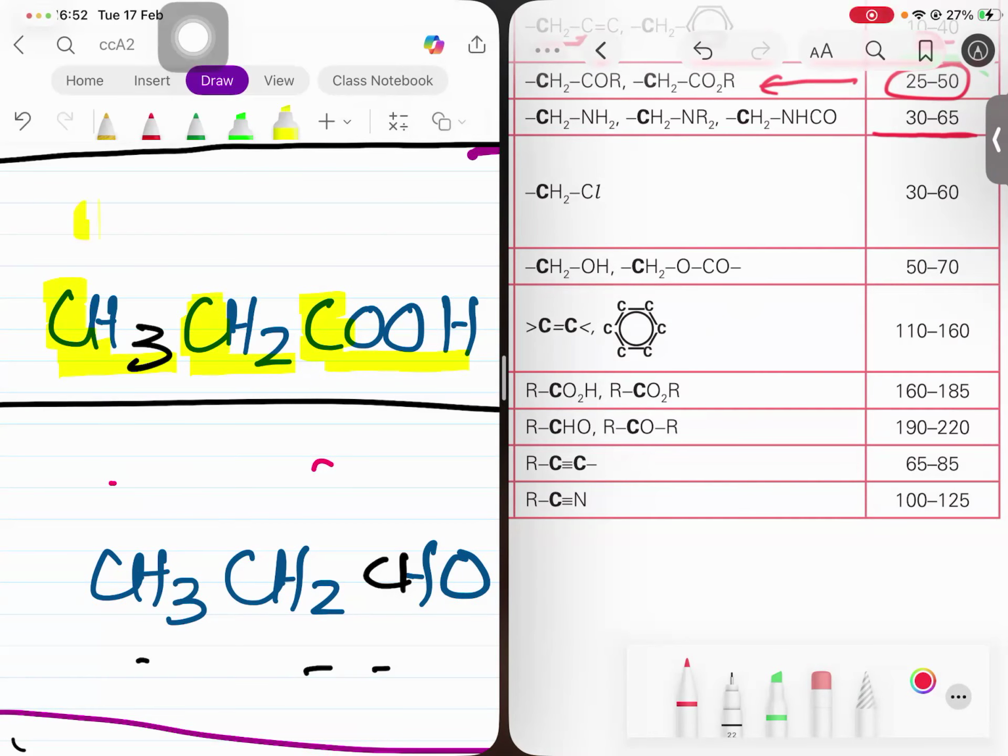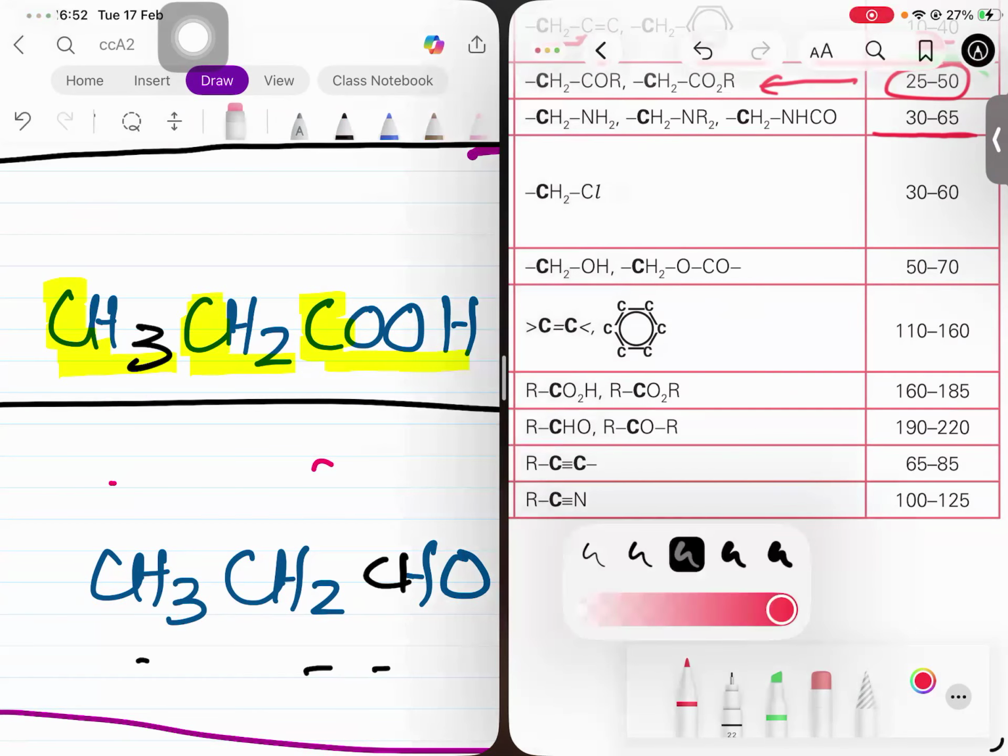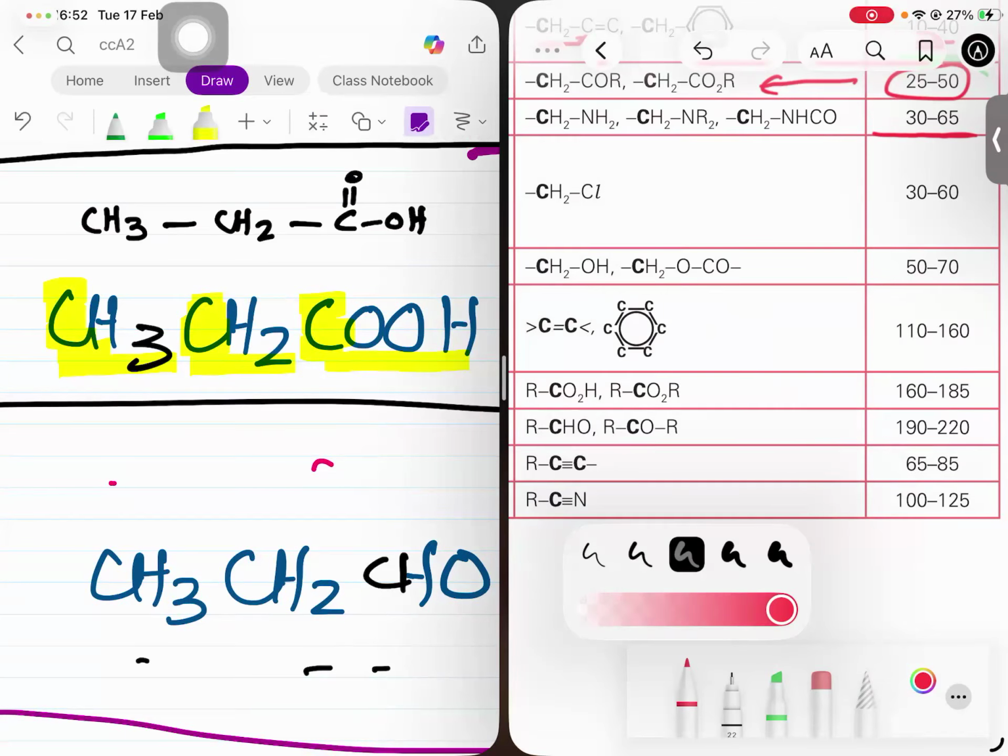Why? Because the first one is CH3, a carbon containing 3 hydrogens attached to it. The second one is CH2. Are these two carbons different? Yes. The third one is C double bond OOH. The third one is also different. So there are 3 different carbons. So this compound, when passed through carbon-13 spectrum, is going to give 3 peaks.